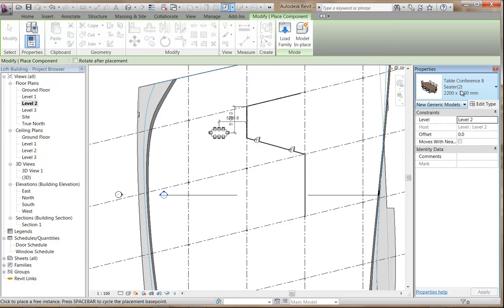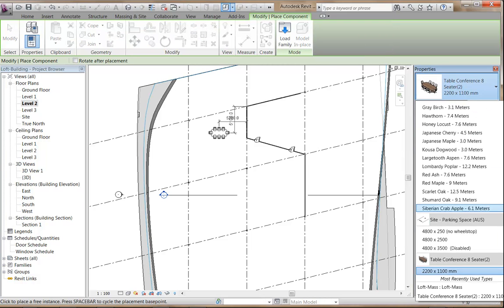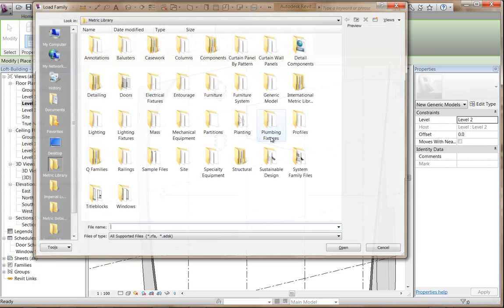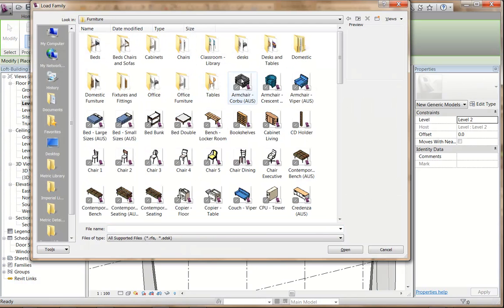And again, always remember, most of these objects have multiple types. Now that one only has one type. I'll live with it. So I'll just put, let's just put a few tables in here to make the space look a bit more full, and get some other furniture from the library.